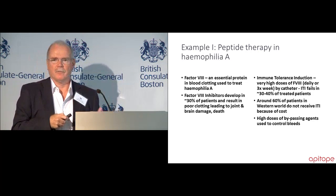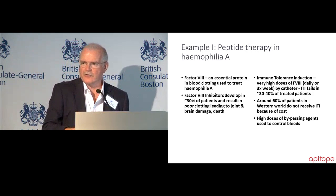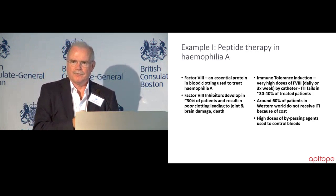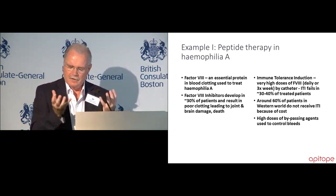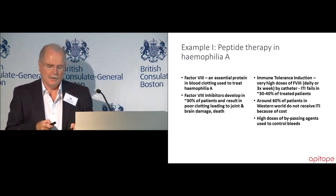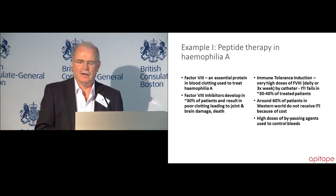and start out with an example of something that probably isn't autoimmune in nature, namely haemophilia A. So why is a guy interested in autoimmunity working on haemophilia? Well, it's location. When I was in Cambridge, my lab was just around the corner from the haemophilia centre, and occasionally you bump into people interested in other things. And the haematologists would say, look, all this peptide immunotherapy stuff is great, it's fascinating. Would it work in haemophilia? And I said, well, why would you need it?